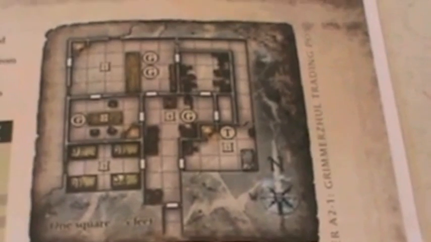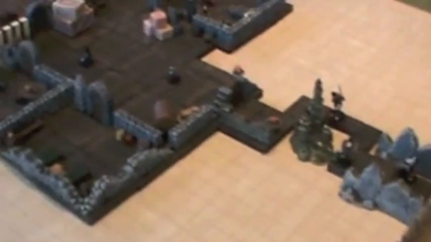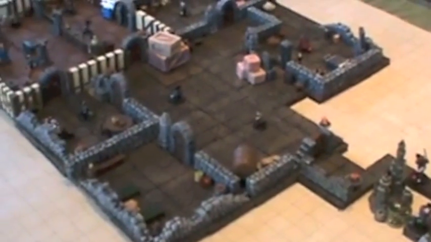So we thought we'd take you through a quick walkthrough of how we built the trading post and what pieces we put in it and how we kind of put it together. And then we're going to show you the entrance to the Hornhold and our interpretation of that. So we're going to start with just a wide shot of the trading post right there.